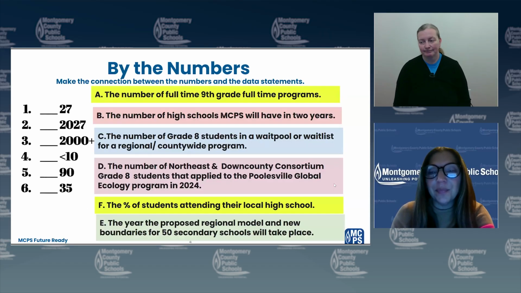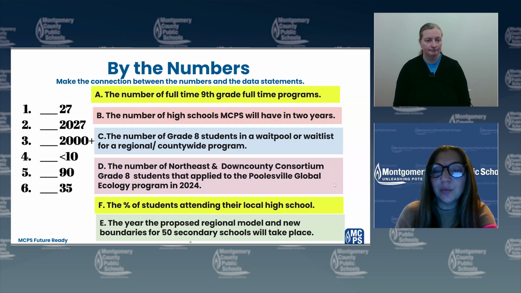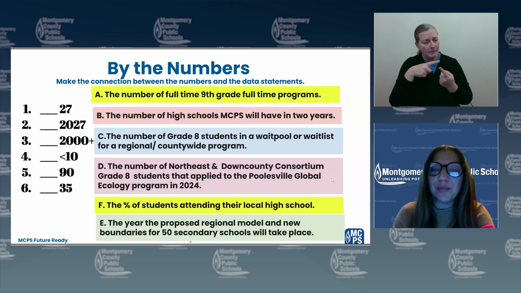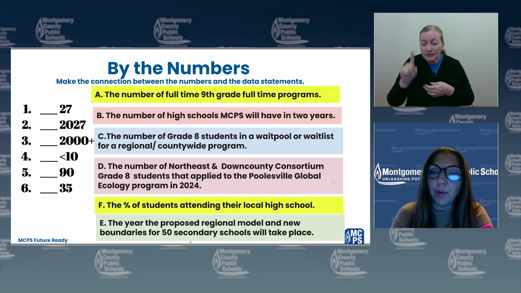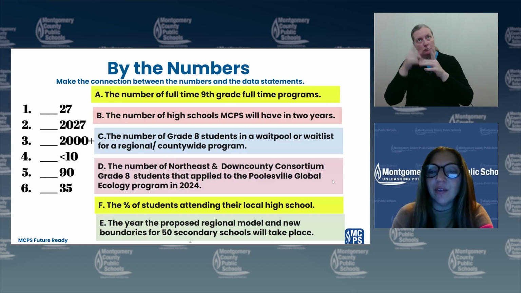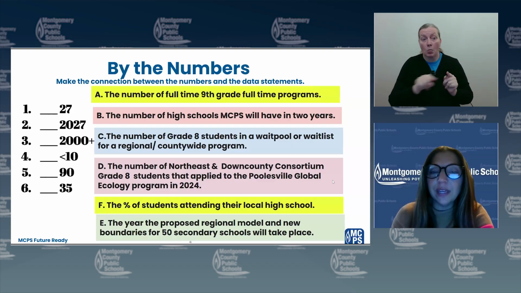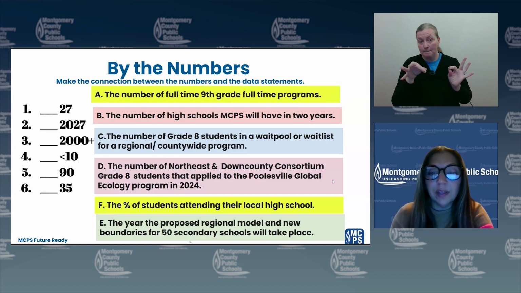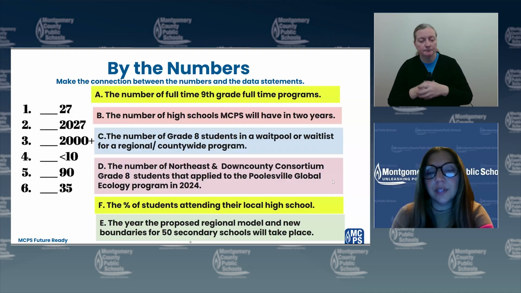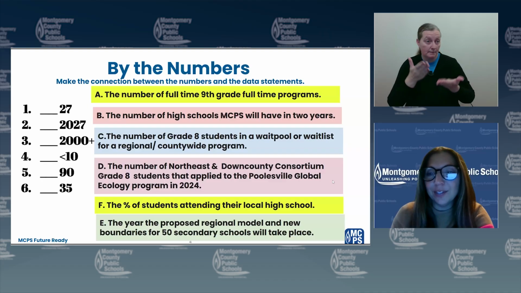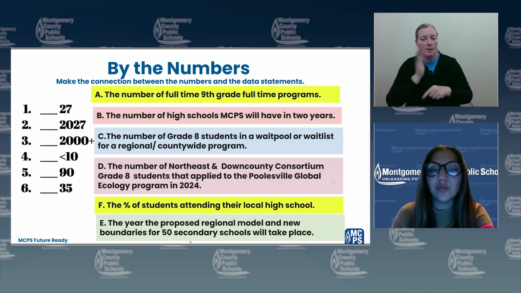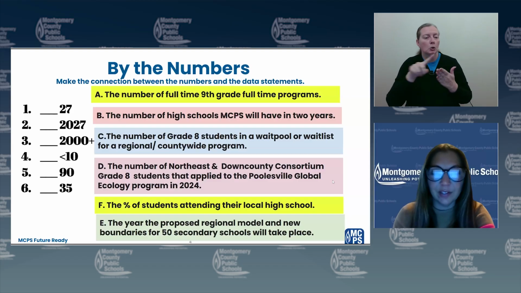To get you thinking about this work with us, we're going to take a little quiz just for fun to get us thinking about numbers. So on a piece of paper or on your phone, go ahead and write down the numbers 1 through 6. Then we're going to read each statement to match it up with the number. We'll look at the answers at the end, and you may hear some of the answers as we go through the presentation. I know some of you are just listening, so I'm going to read the slide so that we can hear everything that's on it.